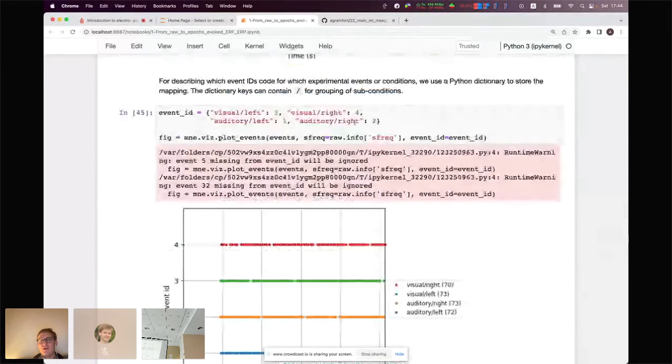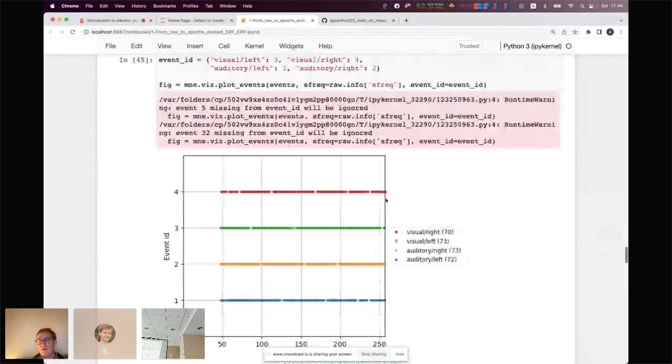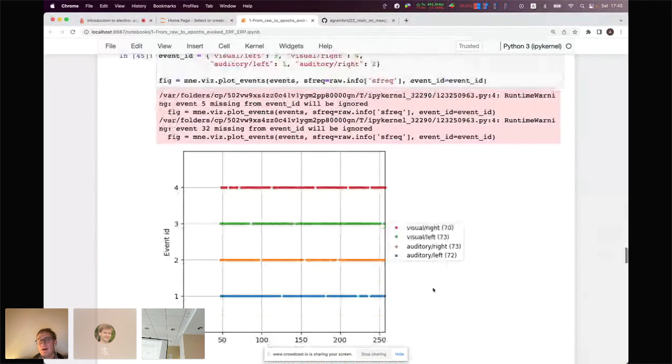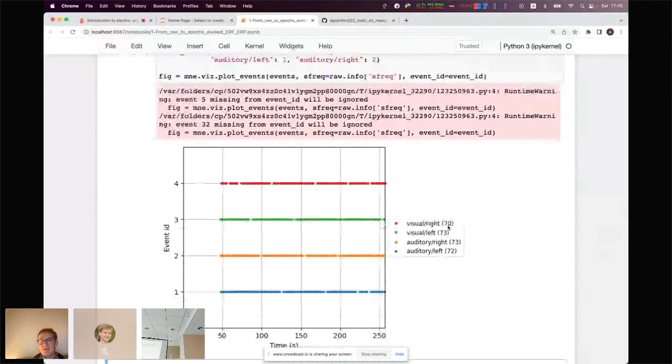It gives me a warning saying that some are missing, but this is on purpose. Now I only have 1, 2, 3, 4, and I know that 1 is a visual stimulus on the right. The green is visual left, orange is auditory right, and blue is auditory left. And you have the number of times each of these stimuli was actually presented to the subject.